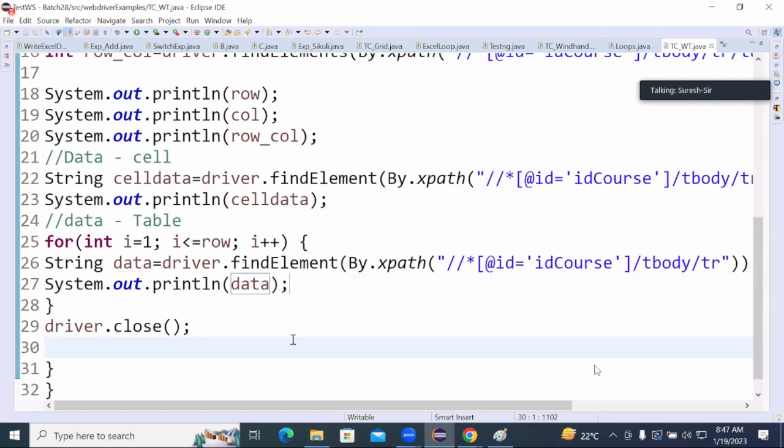Now let's understand how exactly we can provide this particular XPath.